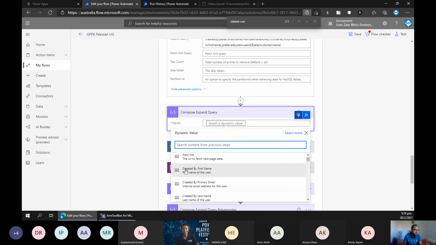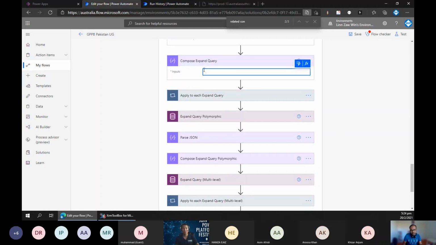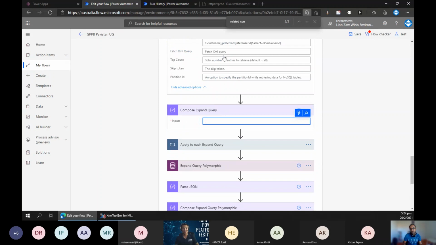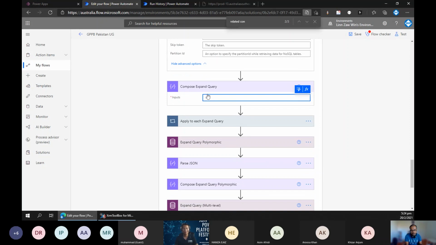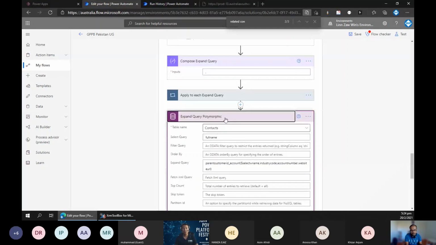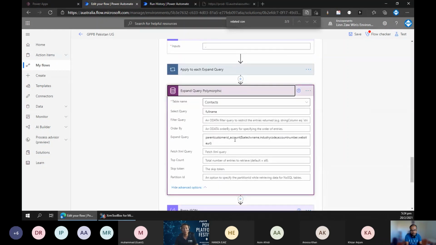So the format it shows is the lookup column name and the column name of that table. So that is for the expand query for the simple lookup in the one level, but the dynamic content doesn't show for the polymorphic lookups.